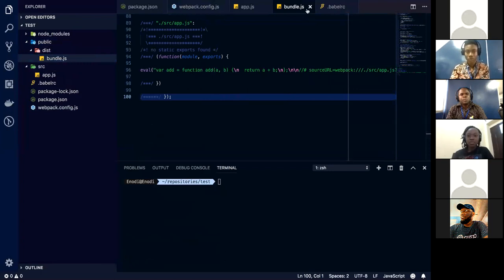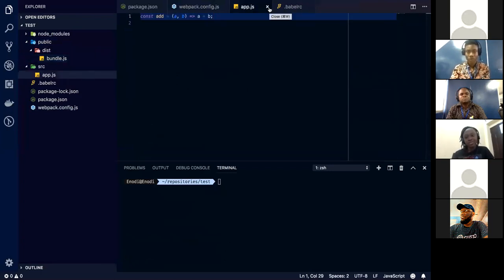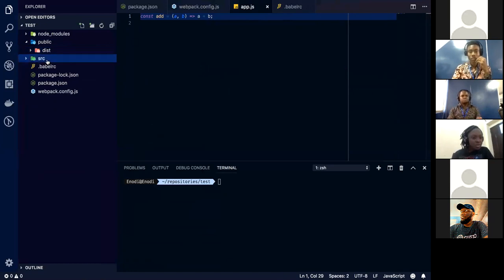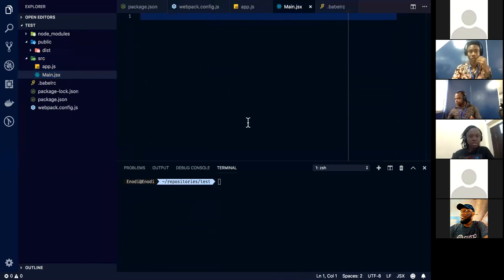So you guys are building a React application, of course. What then happens when you want to transpile a React application that the browser does not understand? Let me just quickly create a main.jsx. I'm going to install React and React DOM because we're going to be using that.